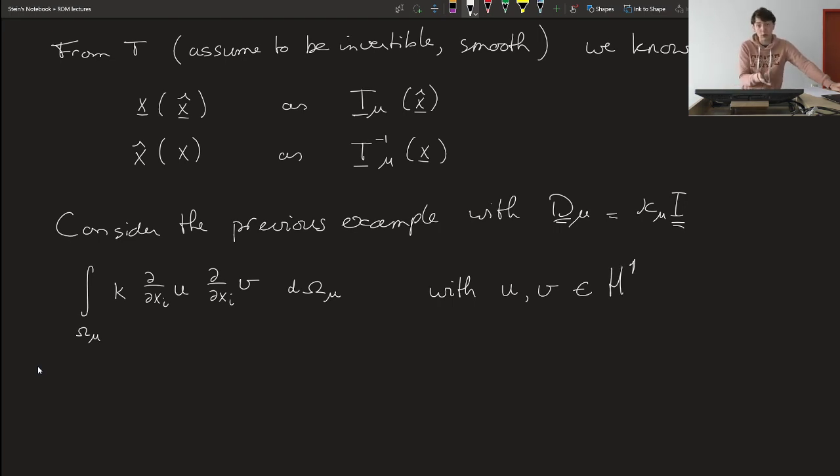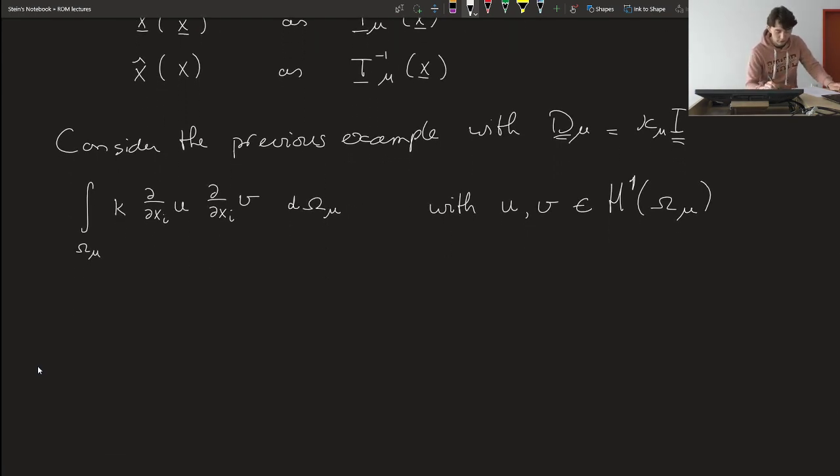Functions that we can take one derivative of without it giving infinite values. And H1 specifically on this domain omega mu. And if I want to change this into a differential equation that is set on a reference domain, that's the first thing that I have to tackle. I want to be able to use a function u that is not defined on omega mu, but on omega hat, a reference domain.